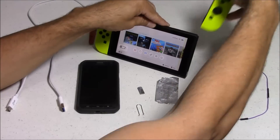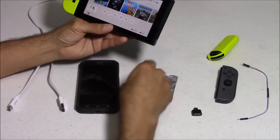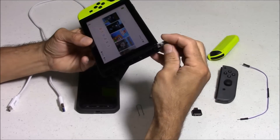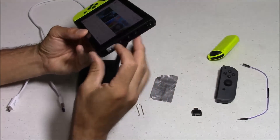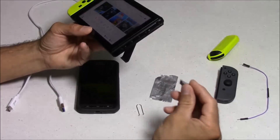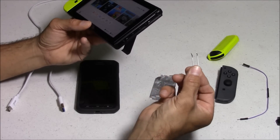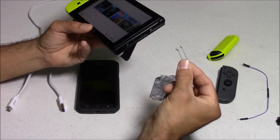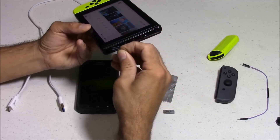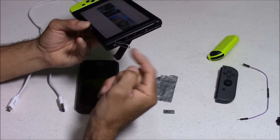There are multiple ways to get into recovery mode on our Nintendo Switches, which gives us backdoor access and allows us to install either custom firmware or various other mods. One of the easiest ways is to use a 3D printed jig with parts from a micro USB cable glued inside of it. Another option would be to use a paper clip, cut and bent on the ends, and make contact with pins 1 and 10. It does work, but it's a pain, and that alignment has to be just right.